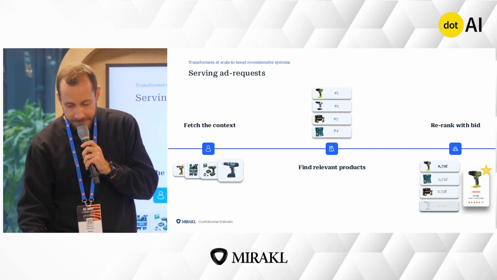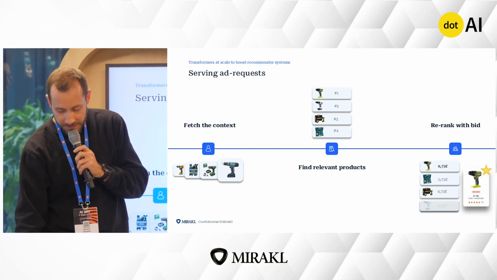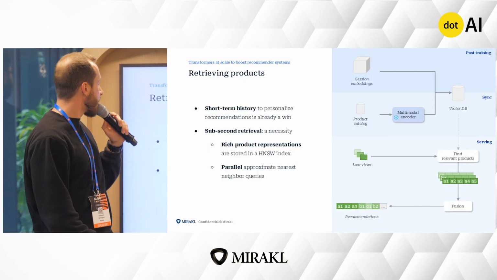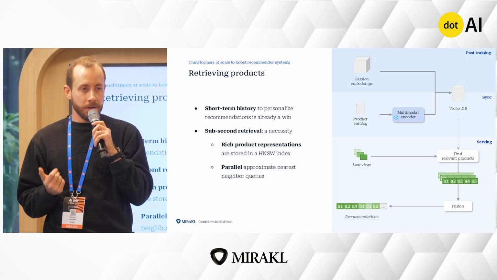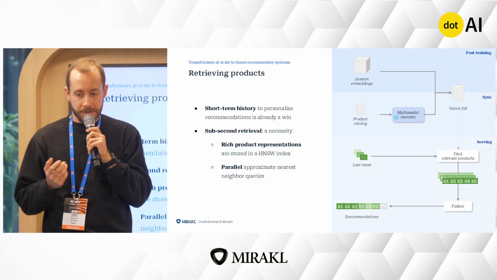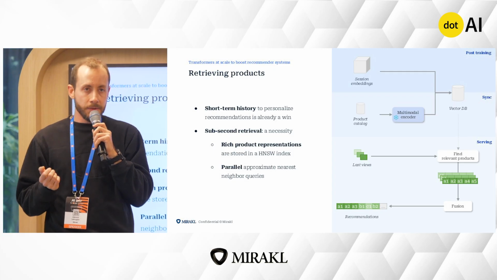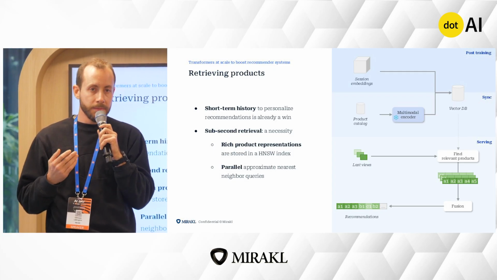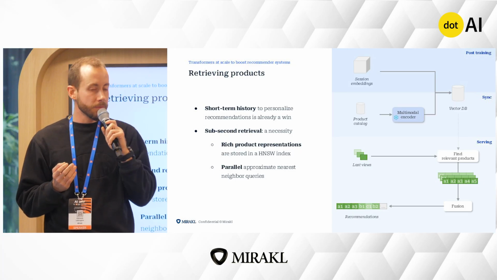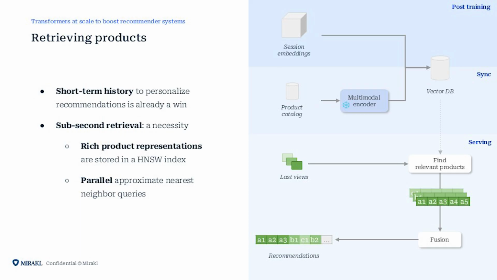Now let's zoom in a bit on how we find these relevant products, especially at scale. So, as you might imagine, browsing history carries a lot of information. It's not a secret, but actually you don't need that much history to make it very useful to already boost the recommendations by an order of magnitude. But before going into that, first you need to encode your products, right? So here it will be a bit more technical, but don't worry, it's going to be fine.